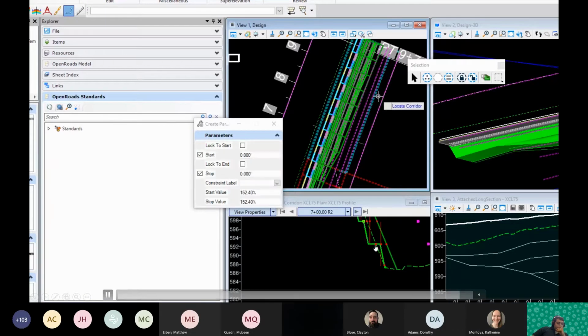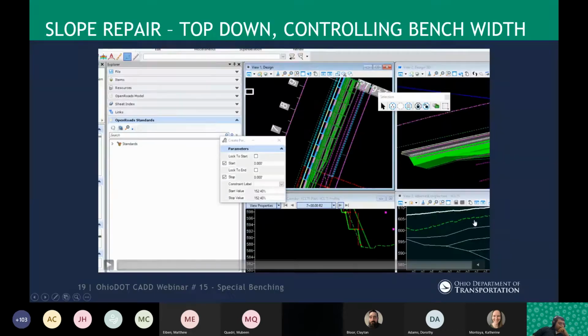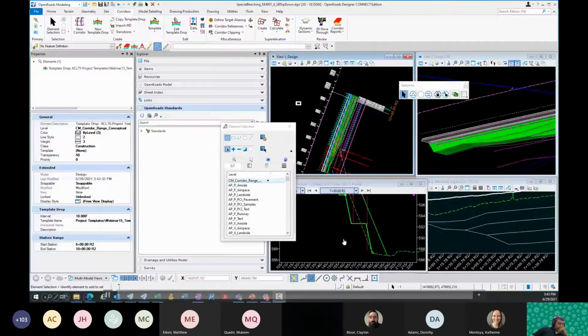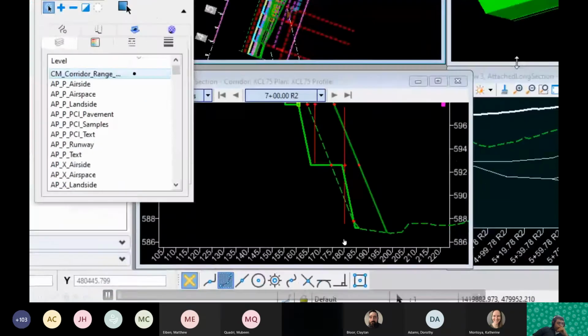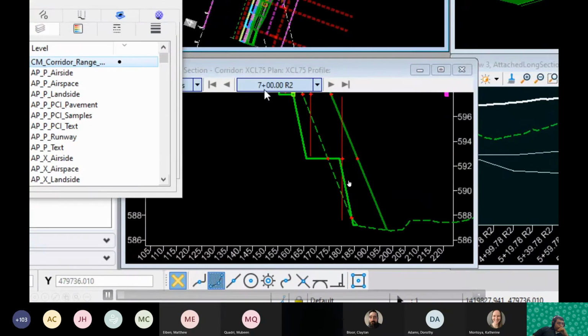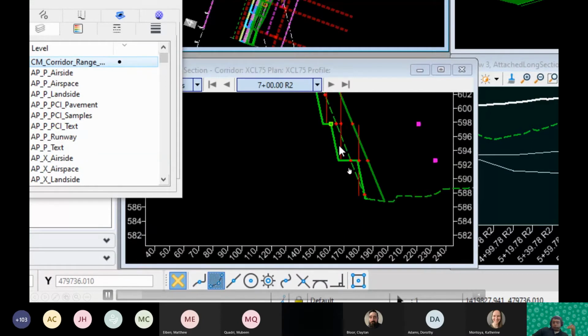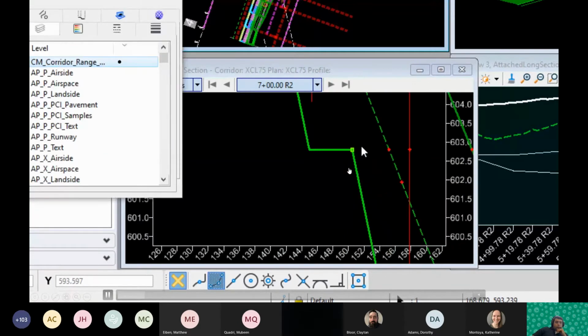It's kind of more basic, just set the width of the bench to what you want. Okay. So what I wanted to show was a way that I think people hopefully will like better. On these templates, we could have the bench, instead of just being based off of the width, be based off of other points, like maybe this checkpoint, right?